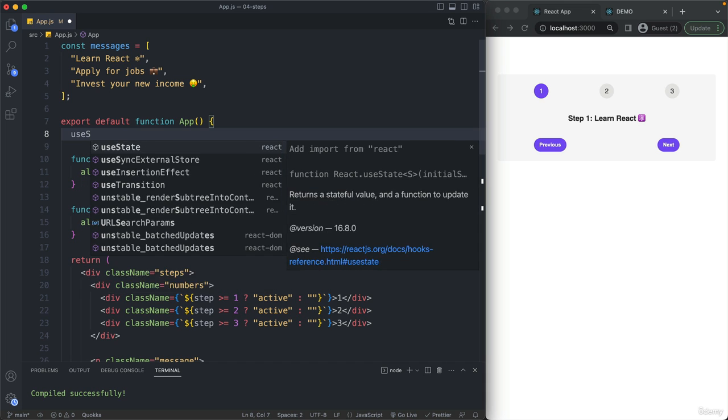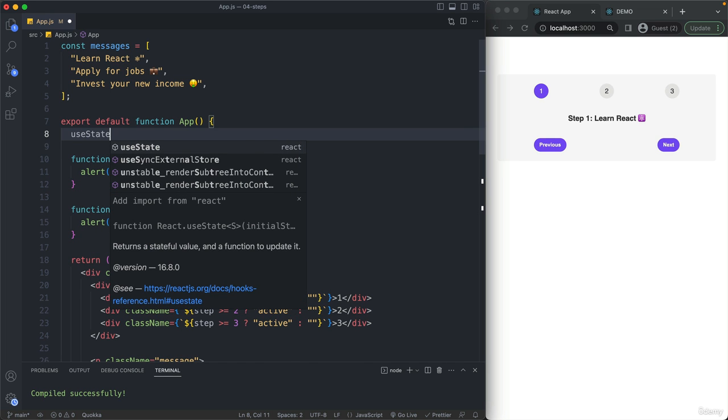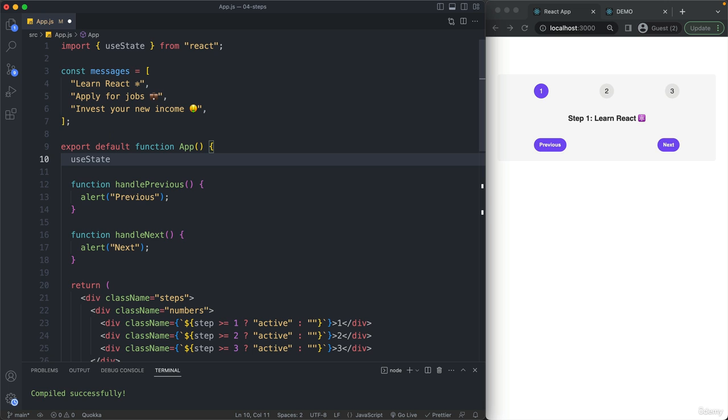So that's useState. And if now I hit enter on my keyboard as this useState here is selected in the VS Code autocomplete, VS Code will automatically import the useState function from React. So this line of code right here. Now, if for some reason that didn't happen in your code editor, then make sure that you import the useState function from React in that way.